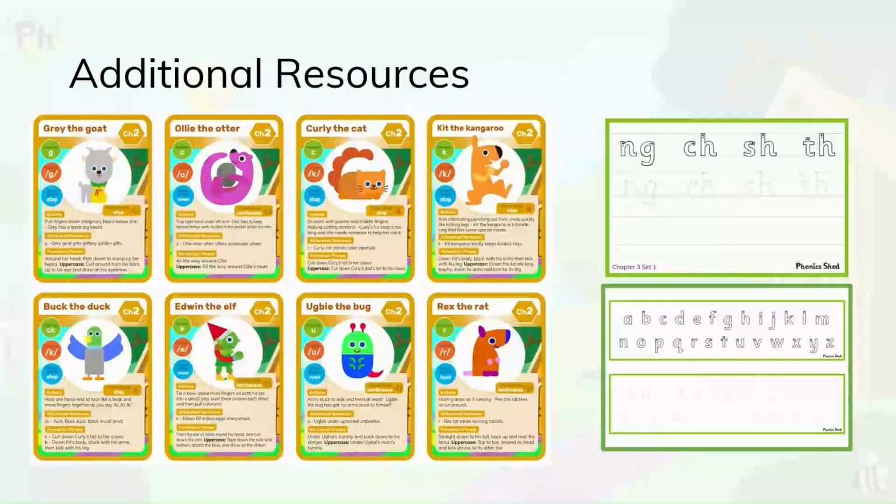Finally, we've got some additional resources like handwriting practice and our character key, which are cards that state all the information about that character on it. So it tells you the grapheme, the phoneme, the speech sound, the type of sound, the action, the alliteration phrase or an example sentence, and the letter formation phrase. These letter formation phrases or rhymes are only for the Chapter 2 individual letters.